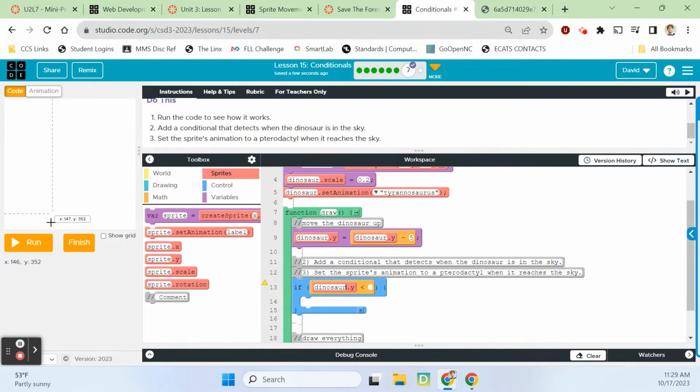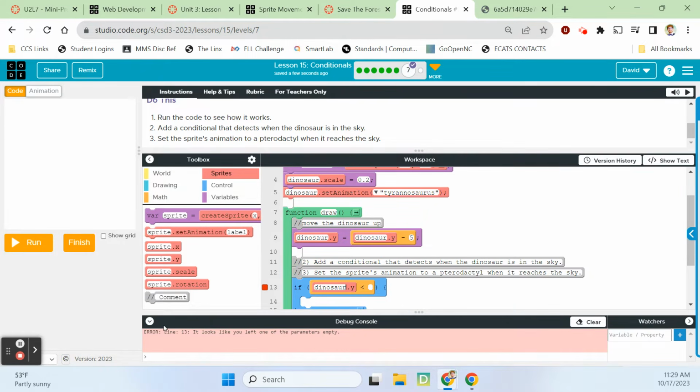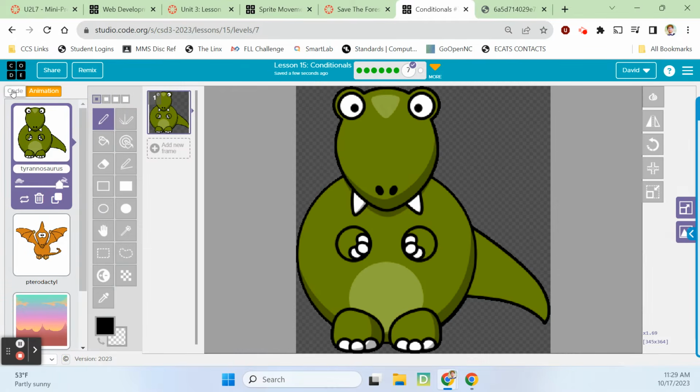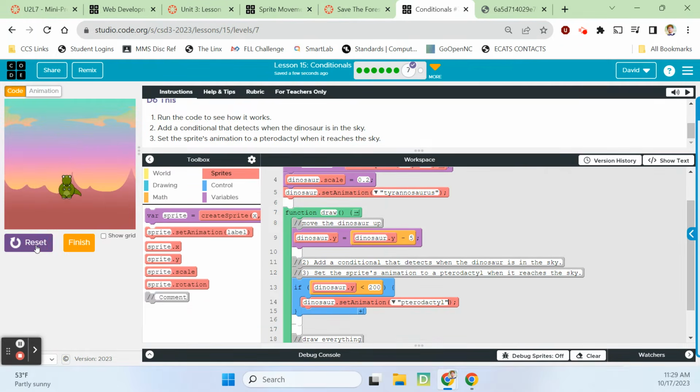Let's turn him into a pterodactyl when he's... I know, errors everywhere. Let's just do 200 here. And we're gonna set the animation, Control C, Control V, to the pterodactyl. It's already living over here on my animation tab, making it pretty easy to do the work.